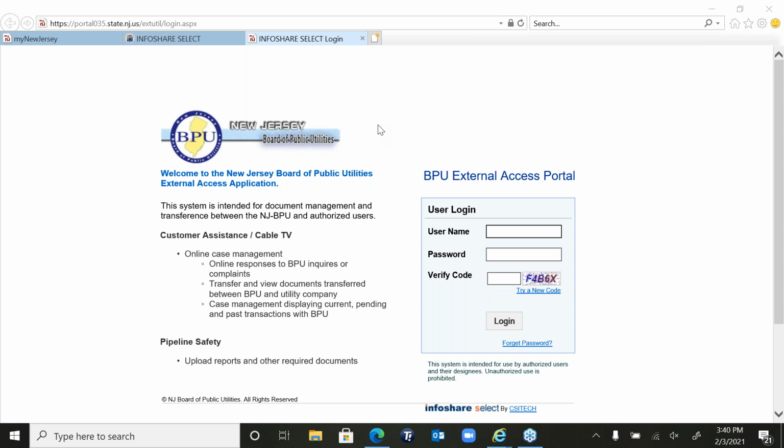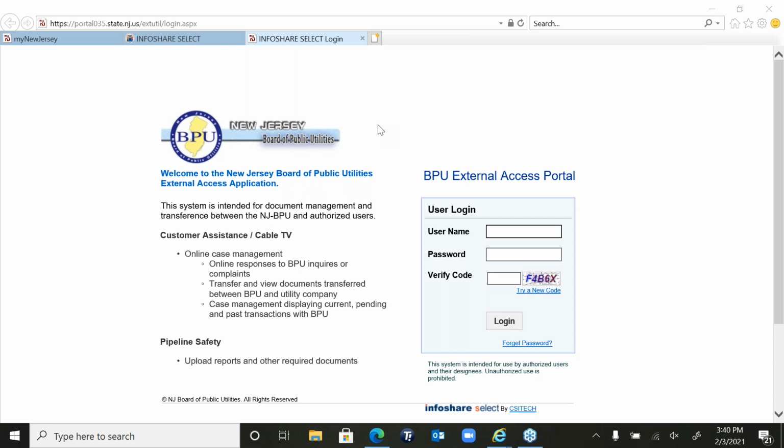In order for you to use the BPU External Access Portal that you see on my screen, you need to have the role authorization given to you. So once we send you another email from the My New Jersey page, it is your role authorization code. There is a link up at the top right-hand corner of your screen that will say role authorization. Click on that, and then you add the authorization code.